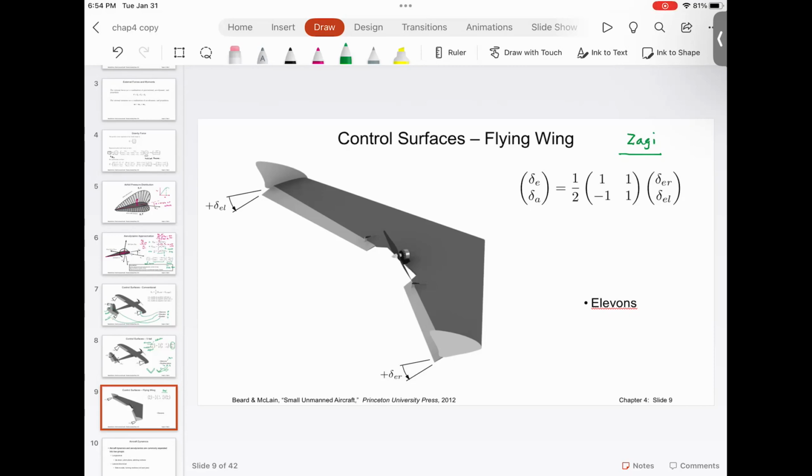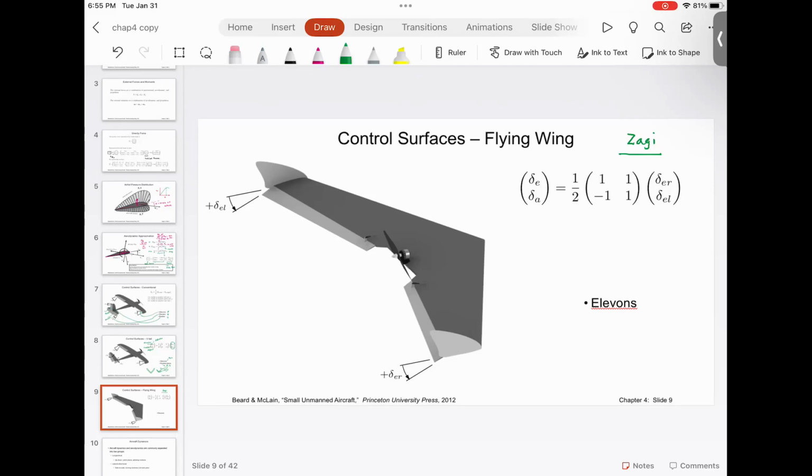If you fly Allegiant Air or Airbus 380, or even Boeing, you will see that the tip of the wing is deflected upwards. That is called a winglet. That deflection improves the lateral stability of the aircraft. In a Zagi type of aircraft, also called a flying wing type of aircraft, please understand, this does not have a rudder. So there is no explicit control surface that will ensure the lateral stability. That's why we have these winglets.